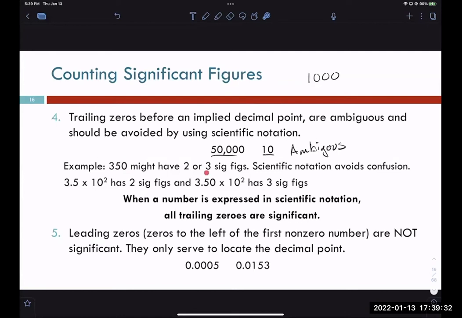And you'll notice that this follows our rules from the previous slide, where we have a decimal place and we have trailing zeros. So all 3 of these are significant, which is one of the very convenient reasons that we use scientific notation, because there's almost always a decimal place when we do that. So if there's a decimal place, then we know that every number that's written down in this decimal portion is significant.